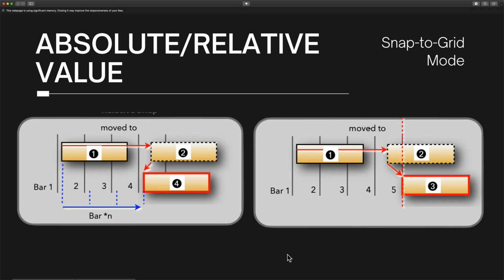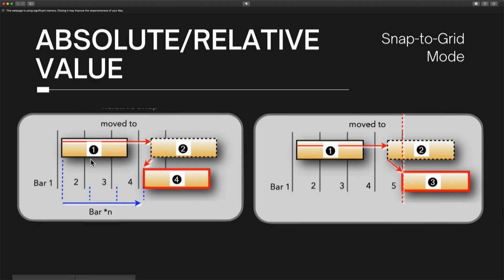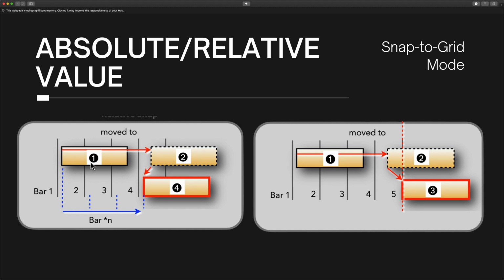Okay, team, let's finish off here with absolute and relative value. If you look at the illustrations that I have down here from Edgar Rothermick's GEM books, you can see that in the illustration on the left-hand side, region number 1 is being moved over to the right. And even though I'm trying to move it over perhaps a bit farther than I would like to, when I do actually move it, it is moving relative to its current position in the grid.